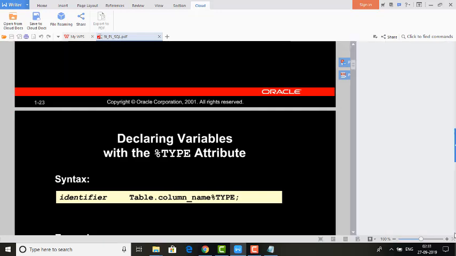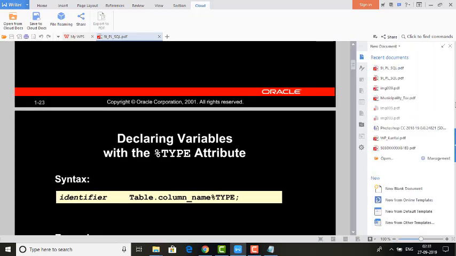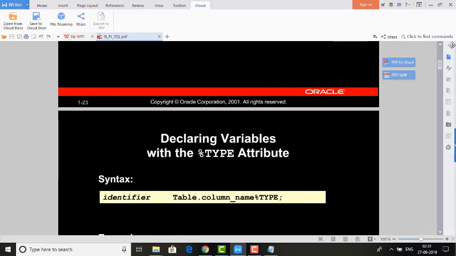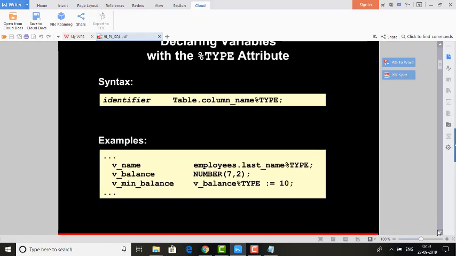So for example, suppose there is one column, last_name.